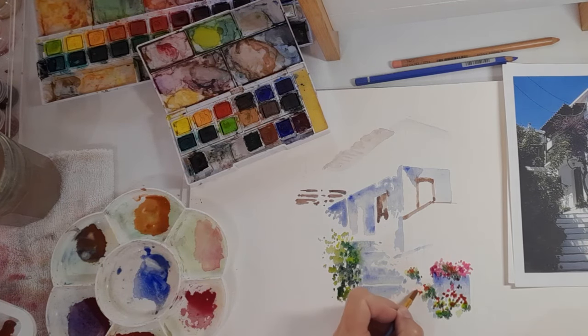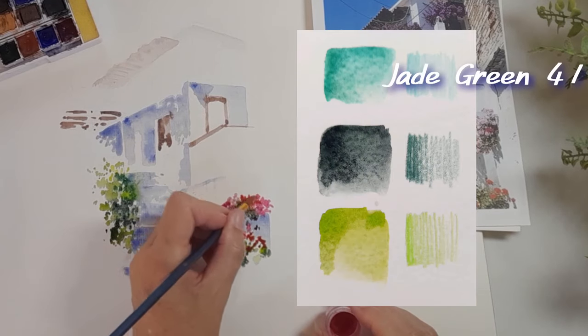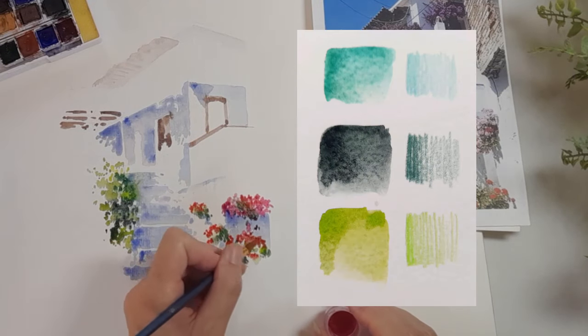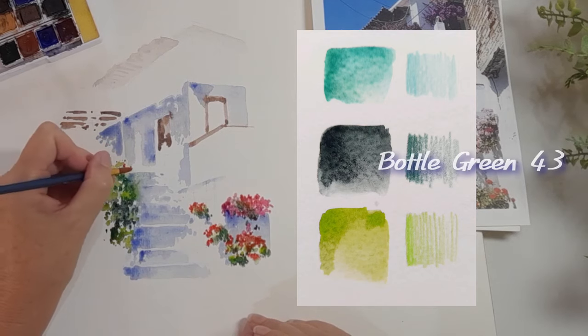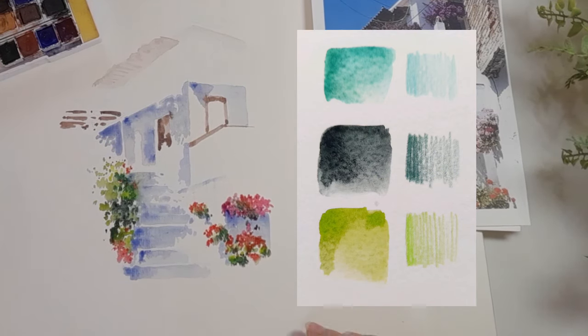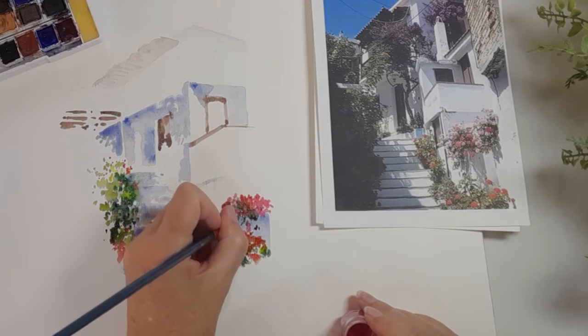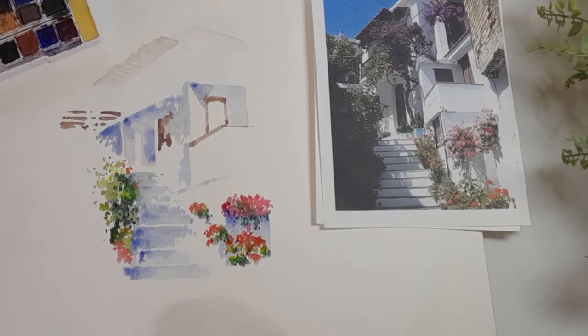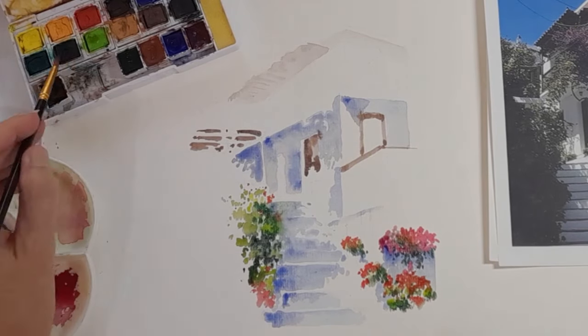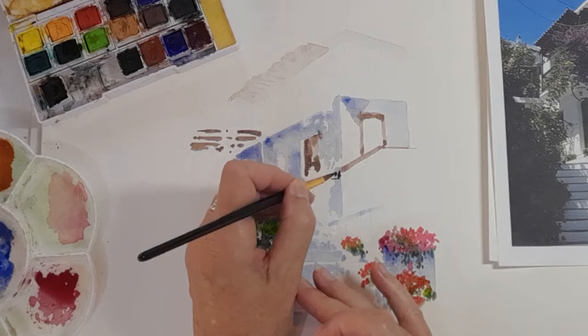the teal green is called jade green, number 41. The middle green, the darker green, sorry, is called bottle green, 43. And the light green is called grass green, 47. Those numbers equate to the numbers of the pencils if you just wanted to buy those three pencils, or if you have them in a set. Okay.